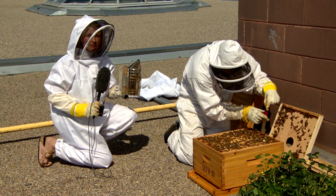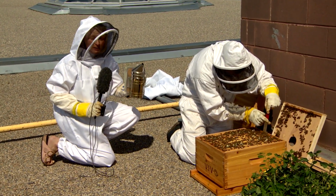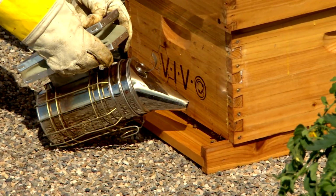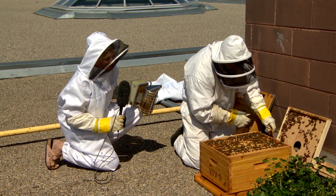You should be impressed that I'm not freaked out by all of the bees here, but we did smoke them. That's what this is. This is a smoker. So Steve instructed me how to just blow a little bit of smoke on the bees so that it calms them down a bit so he's able to do his work.